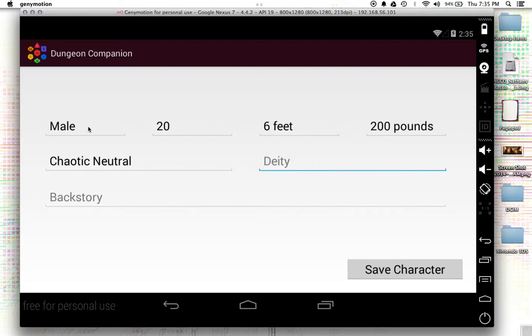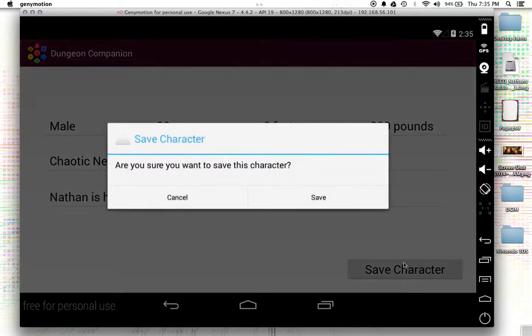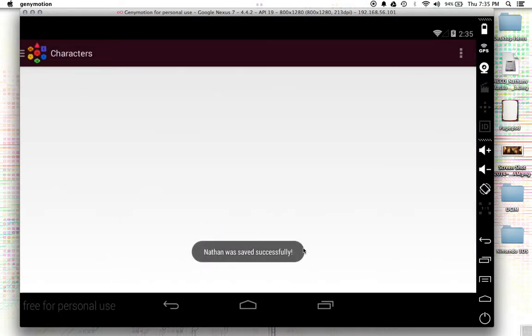So if you do save, it tells you that it saved successfully, and it goes back to the character screen, where once the load and display stuff is working, you will now have a nice button here that is your character information.